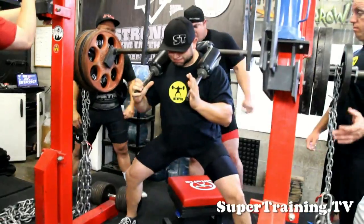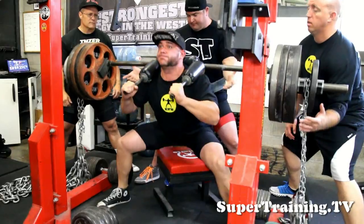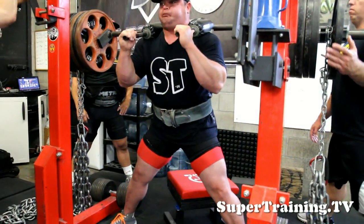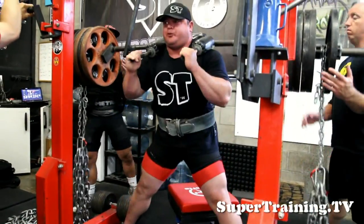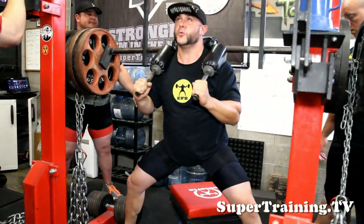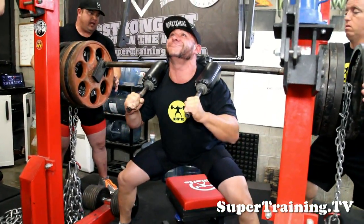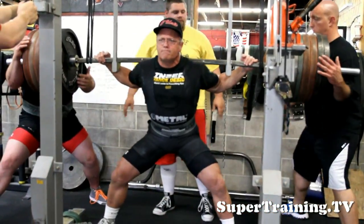This is David Baffis. David and I on this day are doing a squat with chains. We're doing a Donny Thompson squat session here, which is basically 5 sets of 2 reps with chains, and each and every set we add chains. The first set on this week we started with 3 chains. The week before we started with 2 chains. And we also kept the weight about the same on each set. So we're just adding chains to each set. We're not adding actual bar weight.